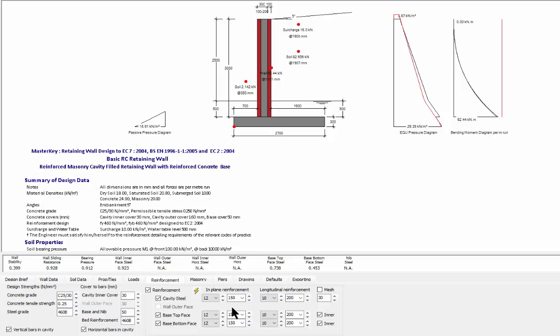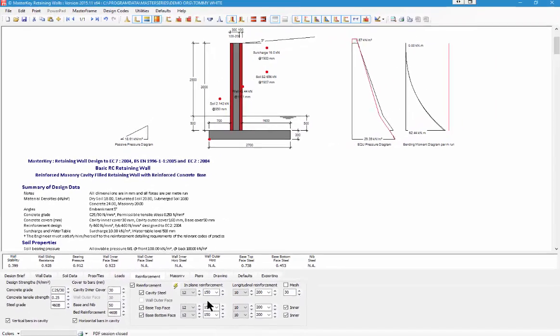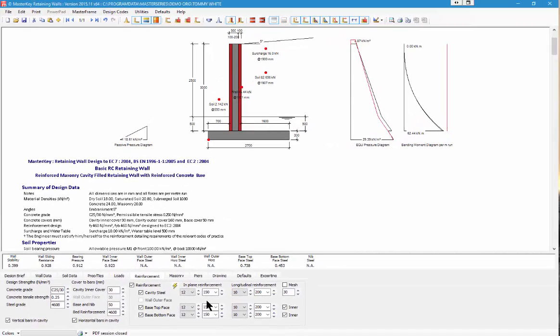And again, that's how simple and quick we can take the exact same design and do an alternative to it. And this has all been done to EuroCode 2, EuroCode 7, and EuroCode 6, which is described here as EN 1996. Possibly should describe those all as EC rather than mixing the designation styles.